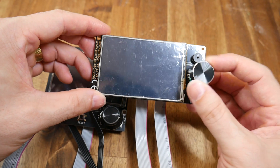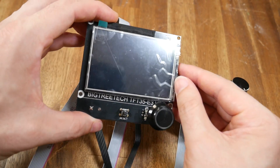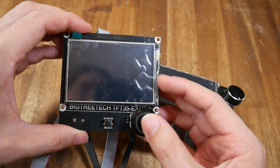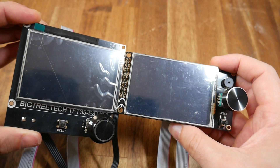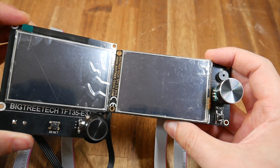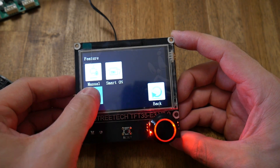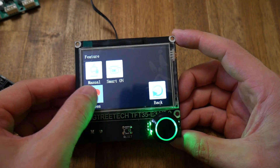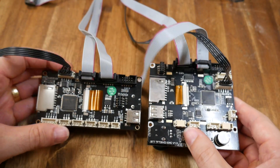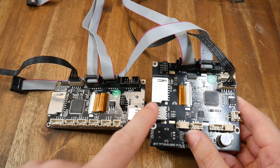It's not fully compatible with the factory mainboard for those printers, so we'll cover compatibility later on. The screens are called TFT35 because they're 3.5 inches across the diagonal. They each have an encoder wheel, click knob, and a reset button. The primary difference between the two models is their physical layout — the E3 has the knob placed to line up with factory printers and also has LEDs behind the knob with a color you can set from the menu. Both models add a full size SD card slot and a USB thumb drive to print from.